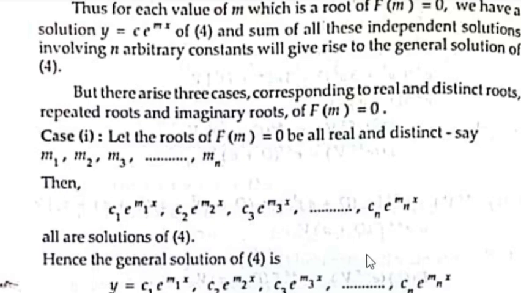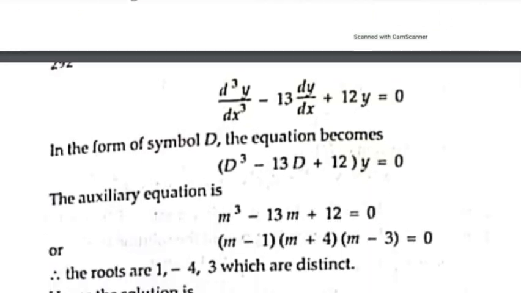Then the general solution is given by y is equal to c1 e raised to m1x plus c2 e raised to m2x, and so on. Okay, so this we have already derived in yesterday's class. So using that we write this solution. This is the solution of the given differential equation. Similarly, we write, solving the second equation.